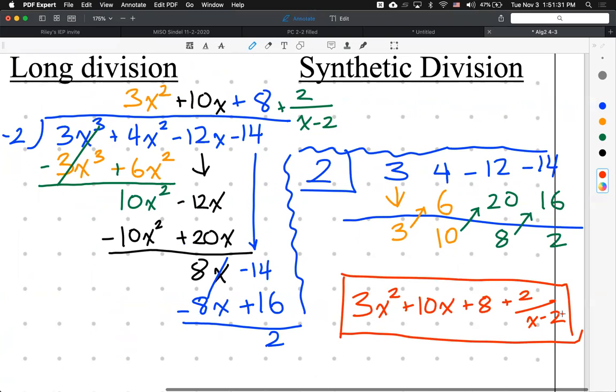Yes, question? Why would it be 3x squared for synthetic division? How did he get the 3x squared? That's a great question. Who can answer it? Wyatt. Well, the last one is always going to be divided by the original amount, and then you just keep working your way forward. So 8 is actually an x, it's just x to the power of 0. So 10 is x to the power of 1, and then 3 is x squared. Charles, give us. The original problem, you have 3x cubed. Just take off one of those powers and it's 3x squared. Oh, that's a smart way of doing it too. Yeah, nice.